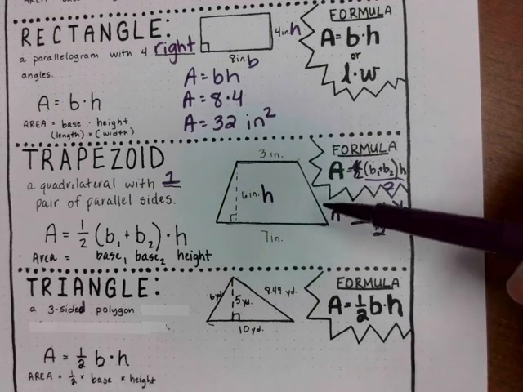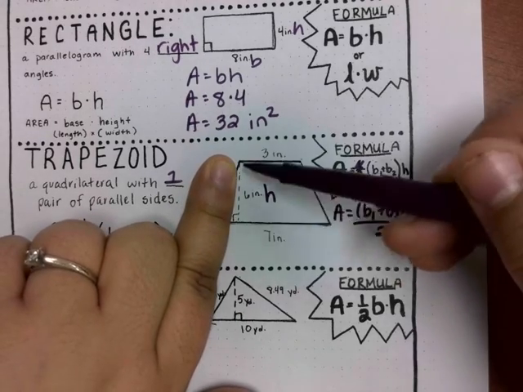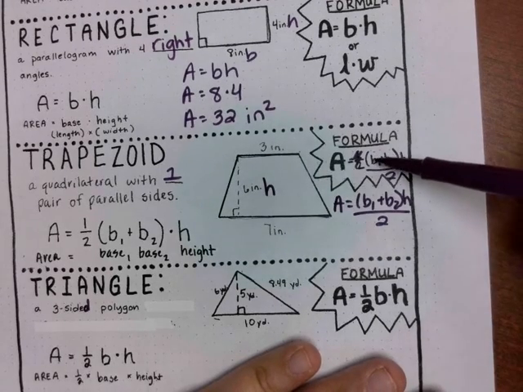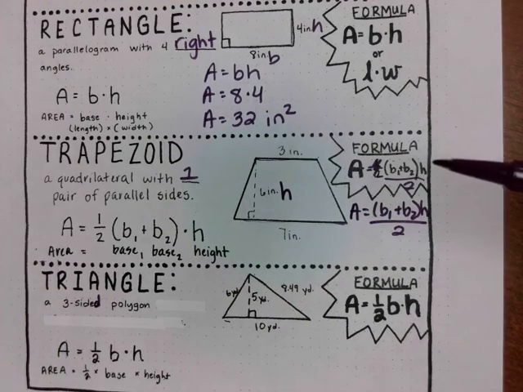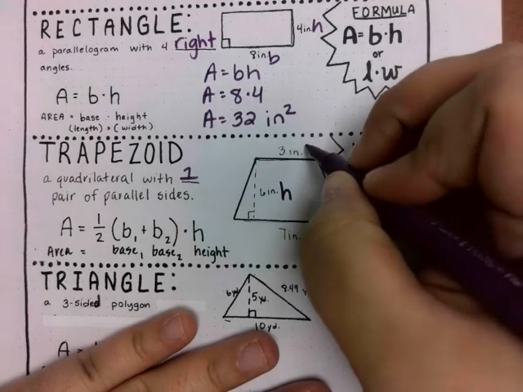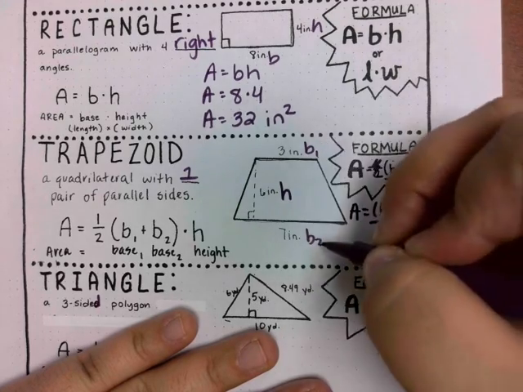You also know, in case there isn't a dotted line, sometimes the height can just be the side. It could be a solid line. The bases, base 1 and base 2, are always the sides that are parallel to each other. So the bases will never touch. So the 3 and the 7 are my bases. And it doesn't matter which one. I always put base 1 the top one and base 2 the second one.